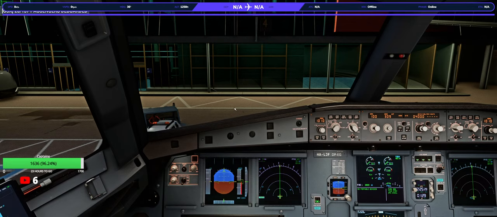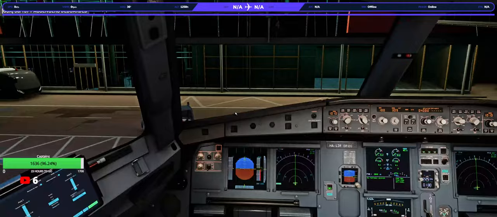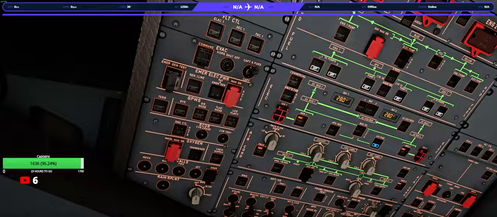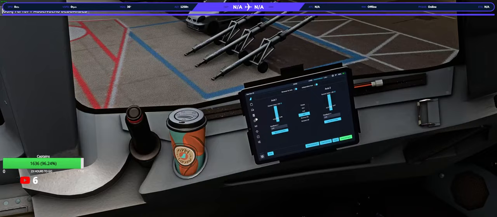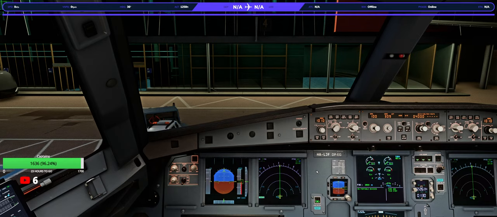Yeah, for the engines, yeah, but for the Neo, LEAP Neo, I don't know if this is correct. But the biggest issue on this flight was that I forgot to put the PAX, cargo, zero fuel weight and stuff. But overall, I like the aircraft a lot. Even if it's freeware, amazing aircraft.